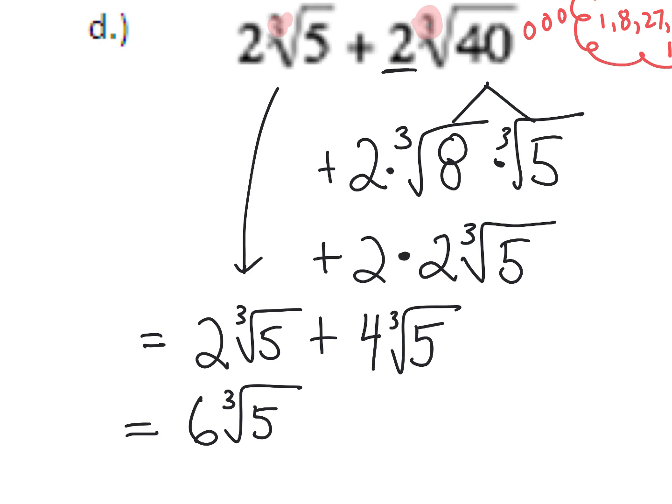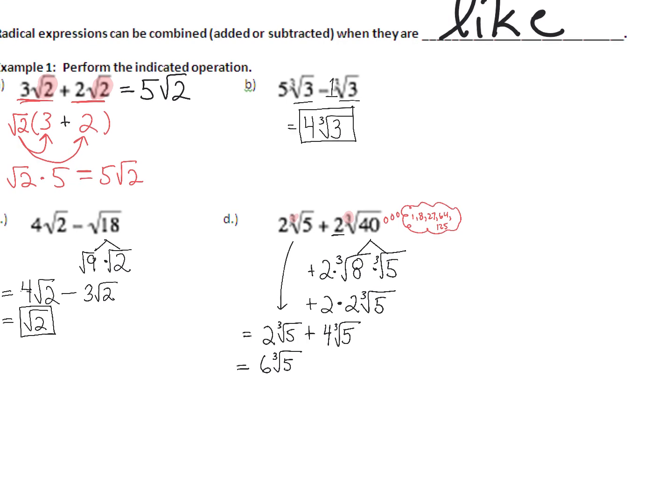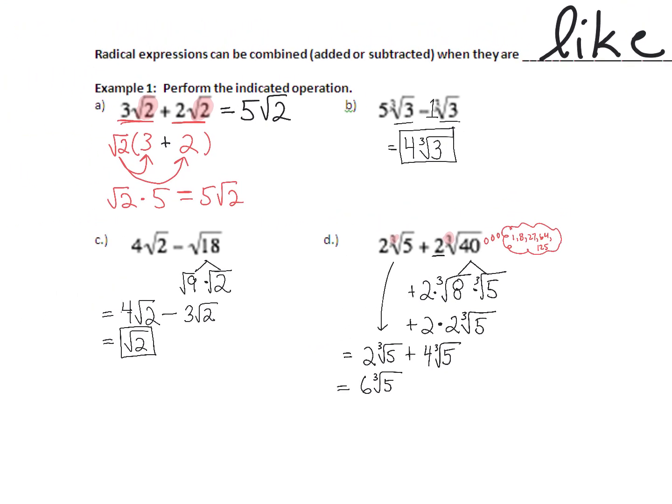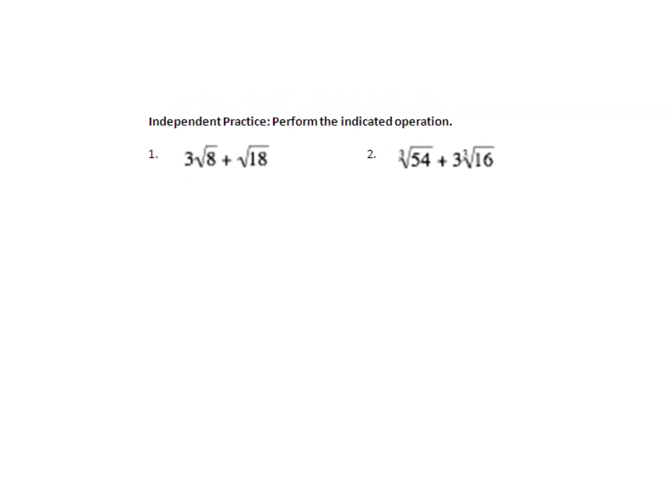All good? All right, nice job, guys. I'm impressed. All right, so now you have a little bit of independent practice to go ahead and take care of. So you have 2 problems to try on your own first. You should not be diving into your homework just yet. You know, quality over quantity, people. But yeah, take a second. Remember today's algorithm, procedural technique, 2 steps. Step 1, simplify your radicals. Step 2, combine them if they're like.